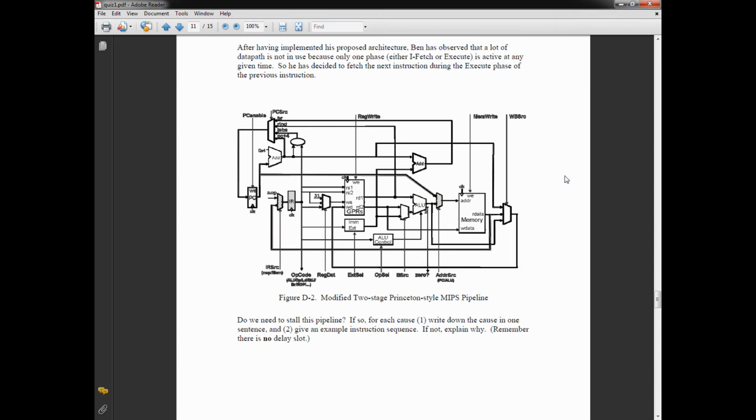The other one is if there's contention for the bus, if the ALU and memory are trying to write out at the same time, you need to give memory time to finish using the bus to load the next instruction into the instruction register before the ALU can grab it.